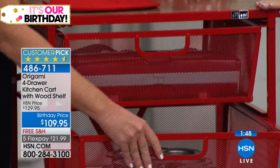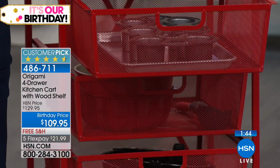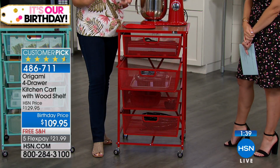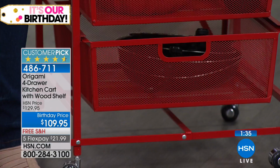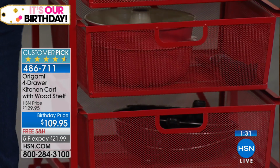Red is a hot color in kitchen decor, the number one accent color when it comes to the kitchen. And I've said this before, Origami has nailed the shade of red. It is a fire engine, true, rich red. And remember, this is all powder coated steel too, no matter what color you choose. So these red drawers are always gonna stay these bright red drawers.